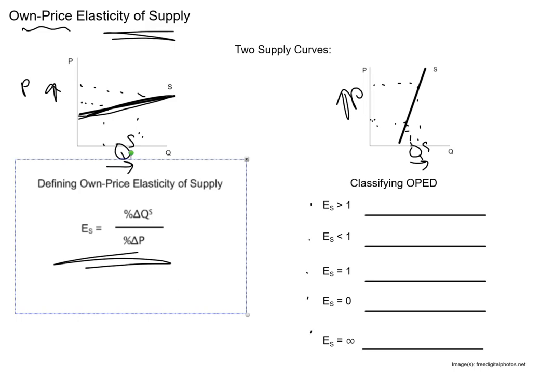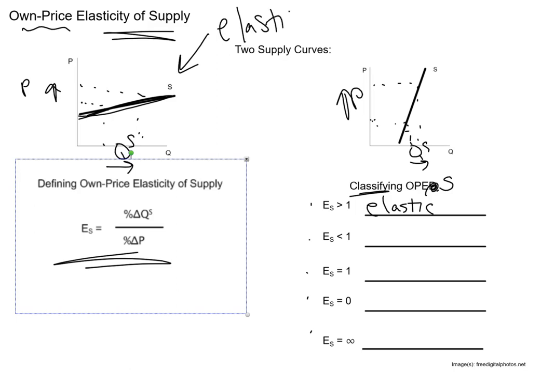Some of these classifications will look familiar. If the own price elasticity of supply is greater than one, we call those elastic. Between a flat and a steep supply curve, the elastic supply is the flatter one — just like for demand. For a flat supply curve, a small increase in price produces a much larger increase in quantity supplied: dividing a big number by a small number gives a value greater than one. If it's less than one, that's inelastic — a steep supply curve is an inelastic supply.